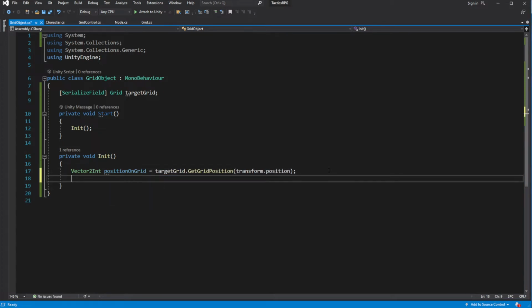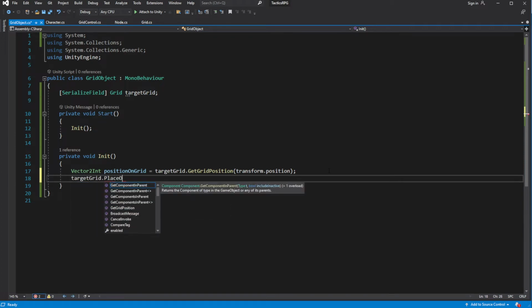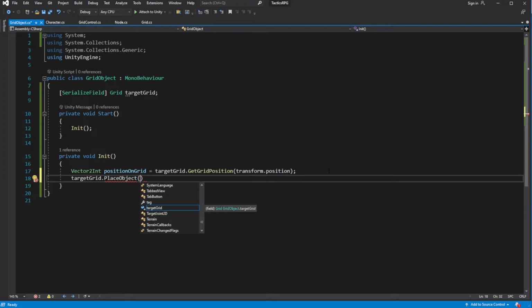Then using this position, place the object on the grid. Create a new method in the grid to place the object. Pass position and the object itself using this keyword.